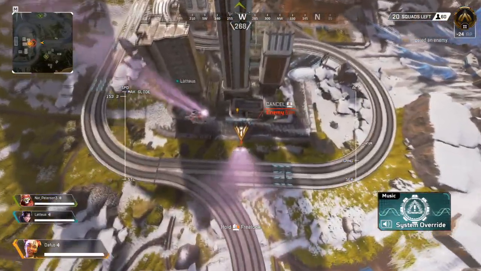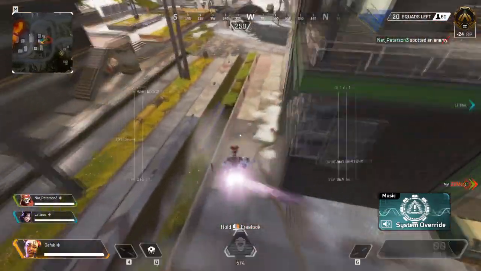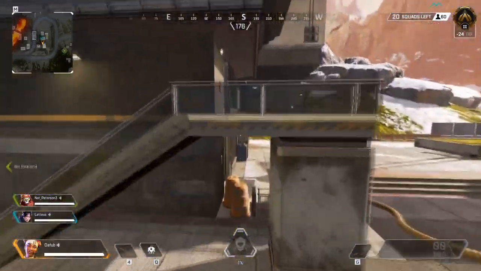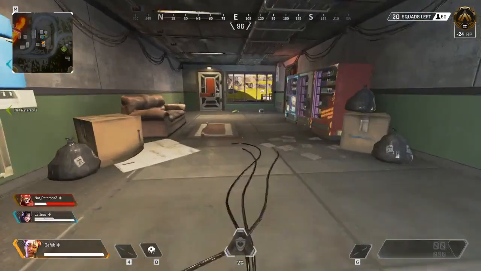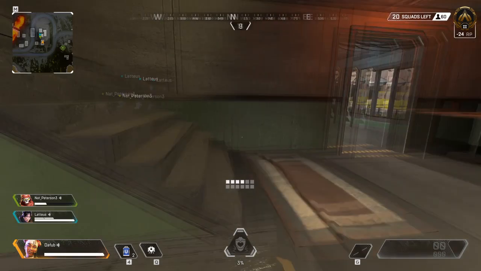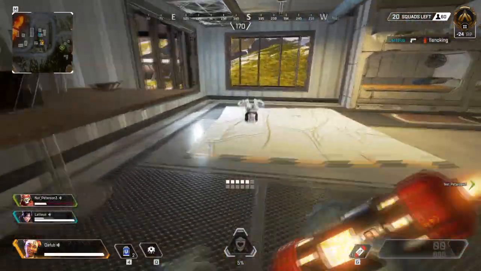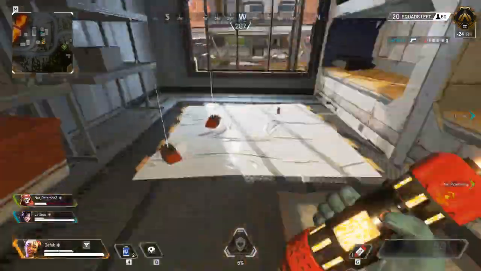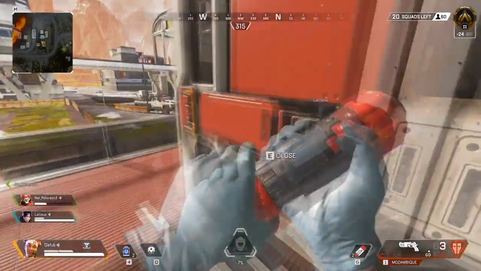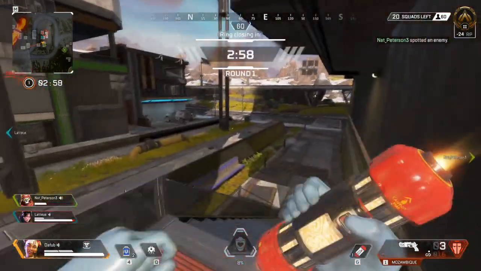Yeah, we've got a team with us. Guy behind me. Nothing I can do. Don't have a gun. Yes. I need a weapon. You're not the only one. I need health as well. Nothing in here. No gun.